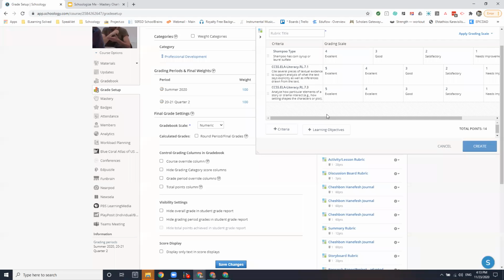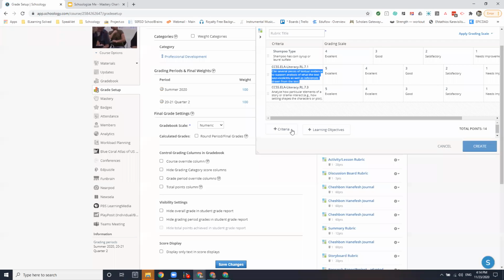Now, there's one caveat to this, which is the pre-populated learning objectives like Common Core, for example, aren't always written in a language that either the students can understand or the parents. It has nothing to do with the background or education or whatnot. It has to do with the fact that they're written in educational terminology. Not all of them, but some of them are. So my recommendation is, for example, we're going to look at this one here, and we want to sort of whittle it down a little bit so that way everyone will understand it.